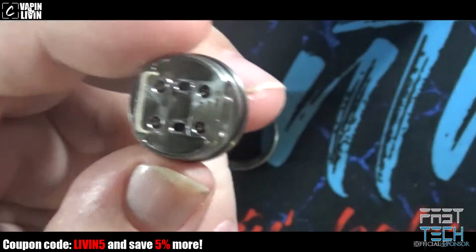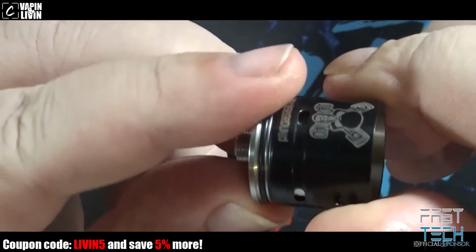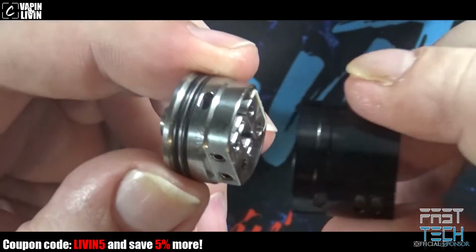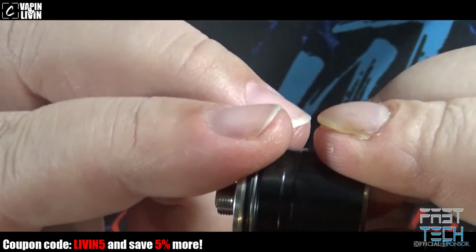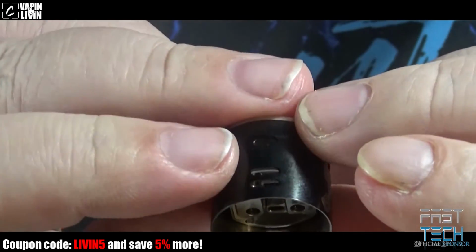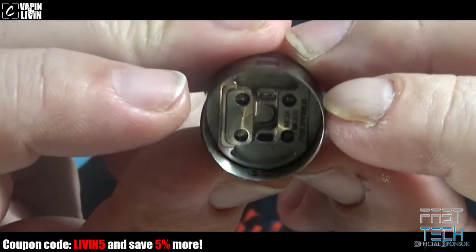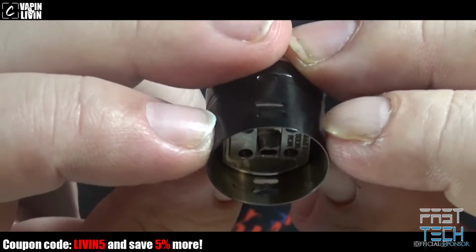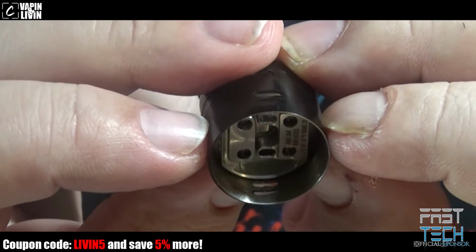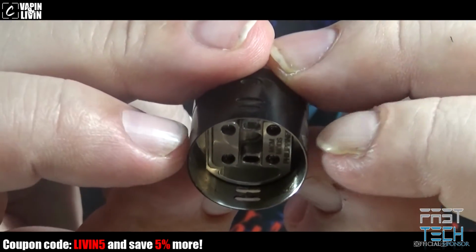Because even when you put this barrel back on, let's get it lined up with the bottom airflow there real quick. Should be right there. You know, you can't put your wicks out here on the side because no juice would ever get to them. I don't know why it's done that way. It was really, really weird.